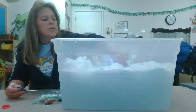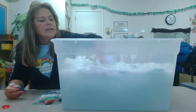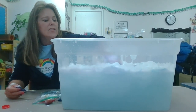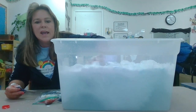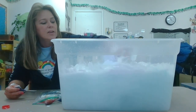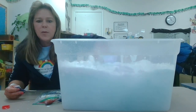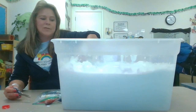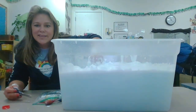Friends, you could play in the water with some of your toys. You could pretend that you were in Alaska and this is all the ice. Or you could pretend that you are at the beach and this is the waves. That is so fun. So when you're done doing the experiment, don't dump the water out. Go get some of your toys and you can play with it. Playing with water is so much fun, especially in the summer.